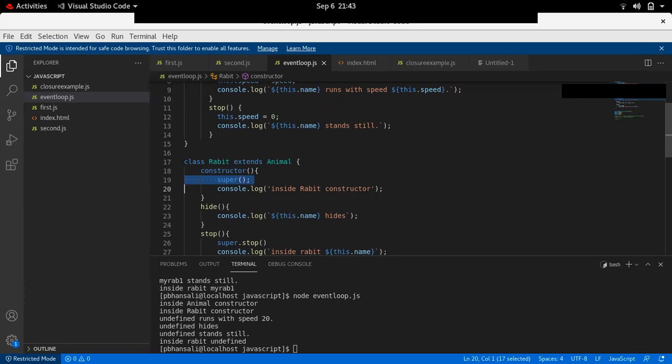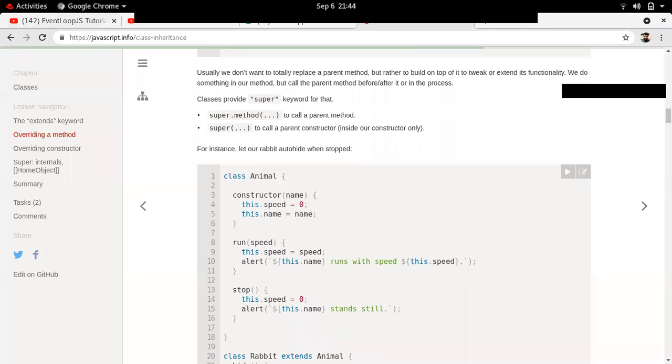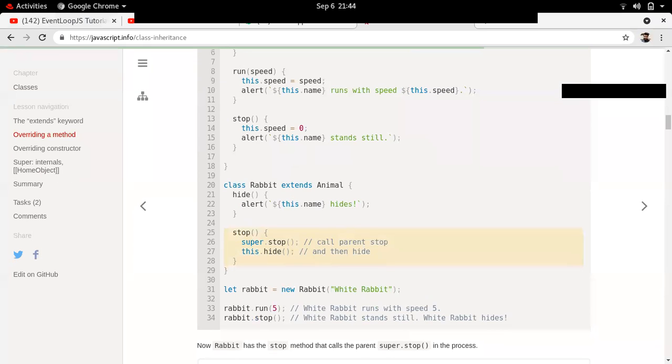Okay, I got it, I understand. Yes. So that's why this super is very, very important to understand. Now I'm happy to know that one. So this is actually used in React. So that's why I'm going through some detail.